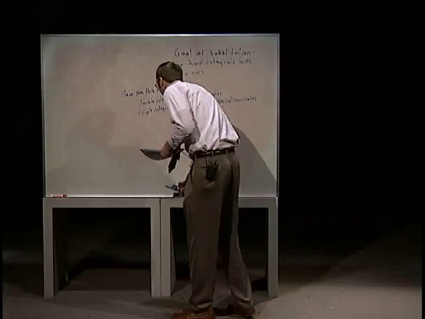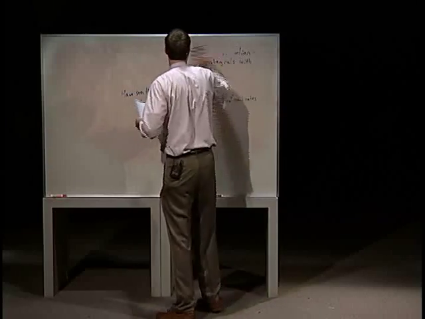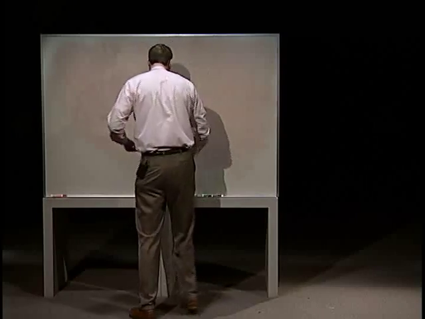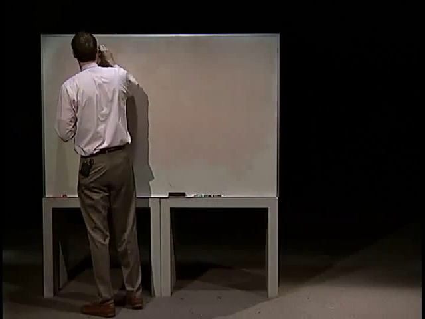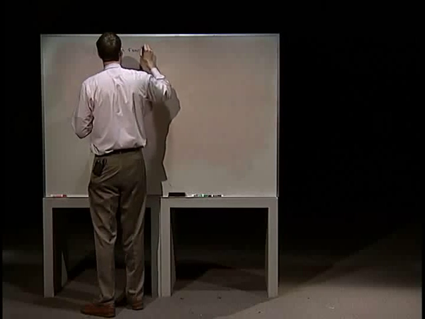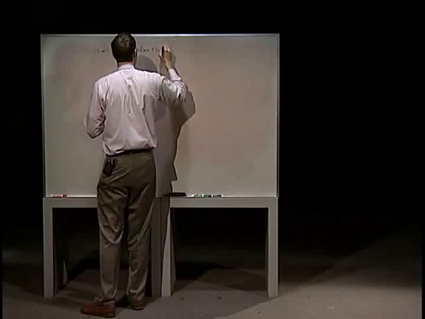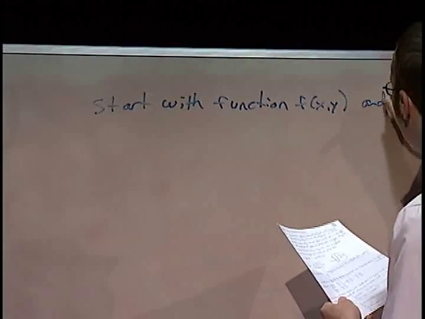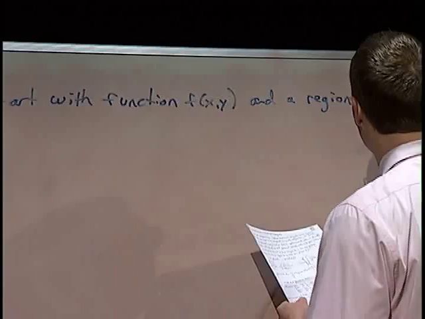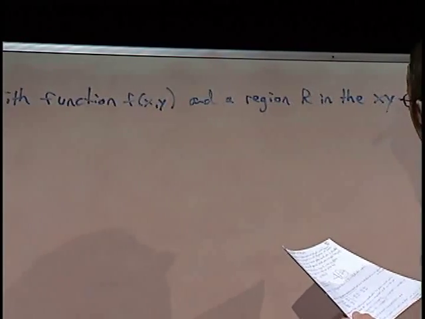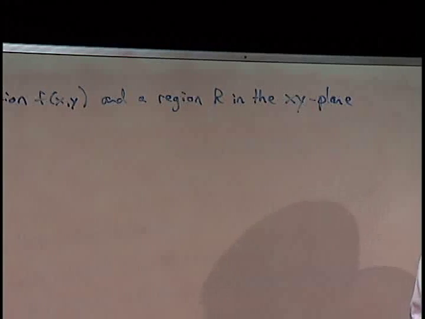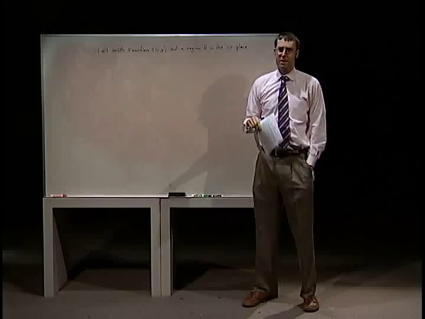Okay? All right, so how does this work in general? Well, we're going to start with some kind of region in the xy plane. So we start with a function f of xy and a region R in the xy plane. So we're going to start with functions of two variables and talk about double integrals, and we'll talk about triple integrals briefly at the end.